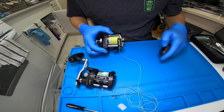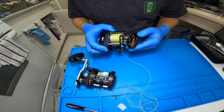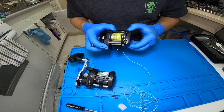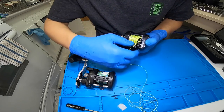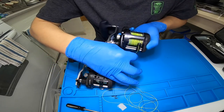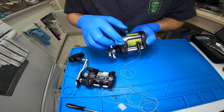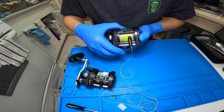Okay, now to fine-tune it, you're gonna put back the side plate, but don't screw it back yet. So we need to find out if it's lined up already. And as you can see, I need to fine-tune it. So it's still not straight. The line is advanced compared to where the Levelwind is.